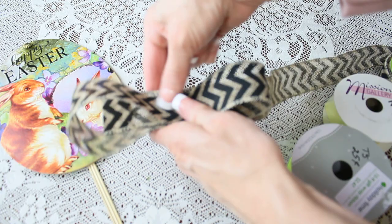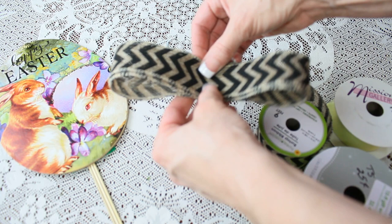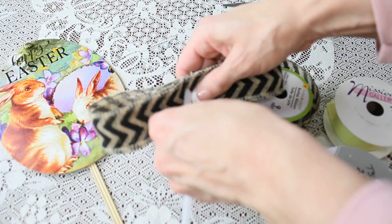I'm doing two loops for the base bow, and then you crease it in the center. You're going to take your scissors and cut a little notch. Now remember, cut just a very tiny notch, and this is what we're going to use to attach the bows together with your pipe cleaner. So take a pipe cleaner and attach your bow and give it a good twist.